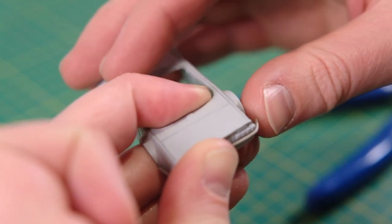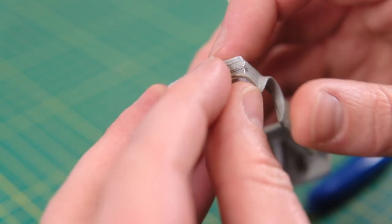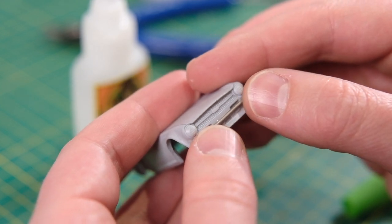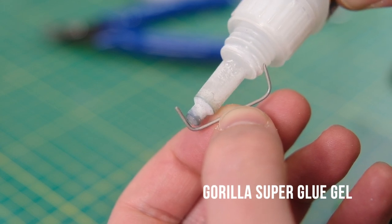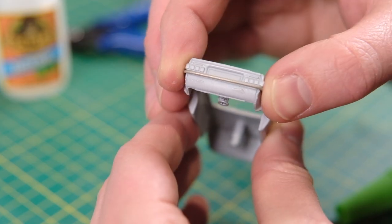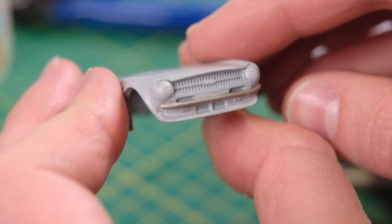Both front and rear bumpers will be glued using my trusty Gorilla Glue gel. It's the first time I've done anything like this, and it's a bit fiddly, but I hope that the results speak for themselves. The main points of contact are the very corners of the rear bumper, as the sides aren't perfectly flush. Still looking good so far.